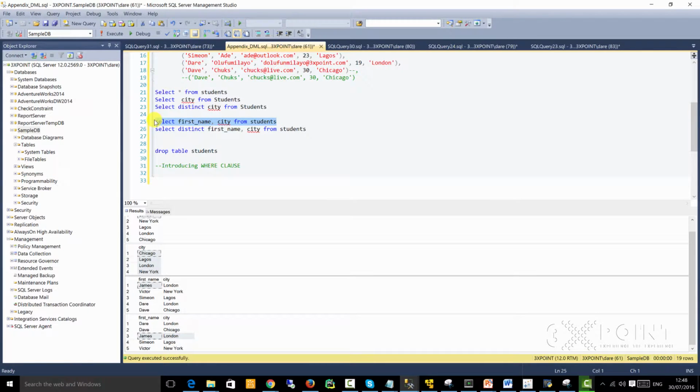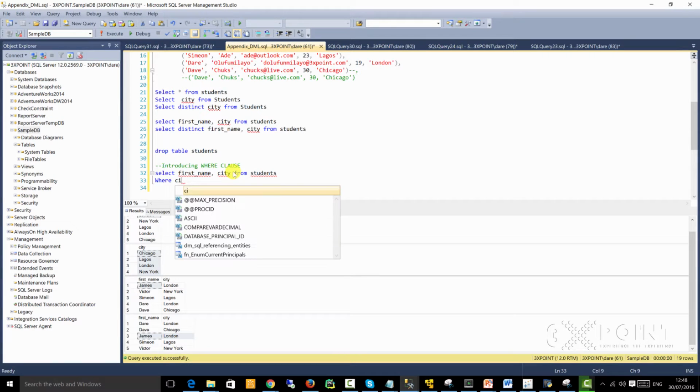I'll pick this one, and if I wanted to select only students that are from London, I can say where city equals London. And remember, anytime you're writing string or characters, you have to put them in single quotes.